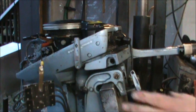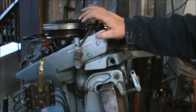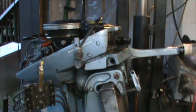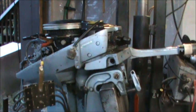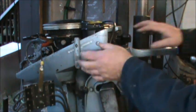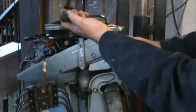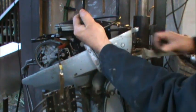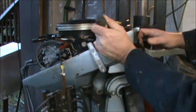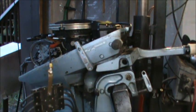Okay, so here's my sparky spider. Here's my new kill switch right here. Here's the old kill switch right over here. So now when I pull it, I have spark. When I push this button, no spark. When I let off the button, spark. So the kill switch was bad.